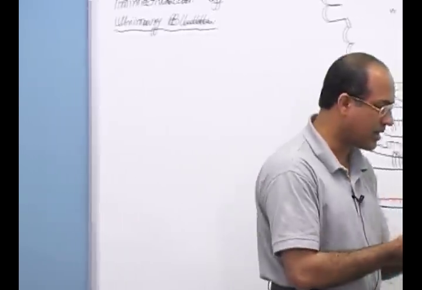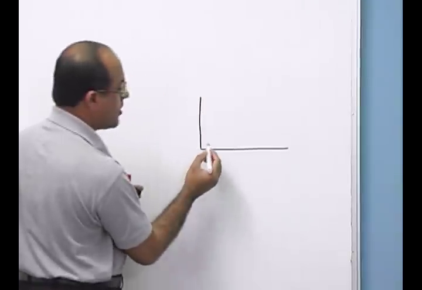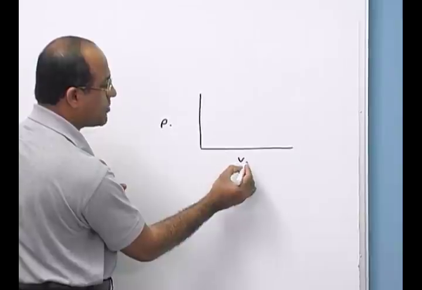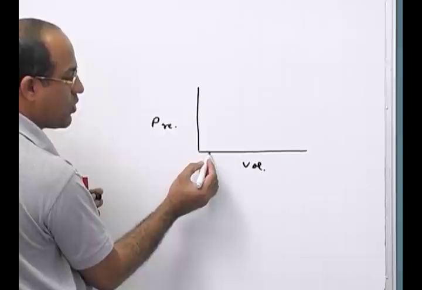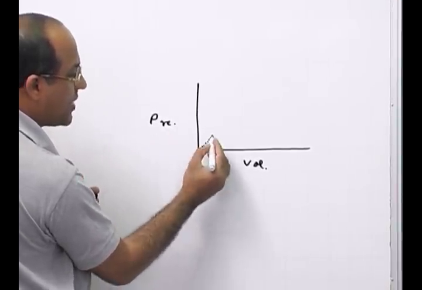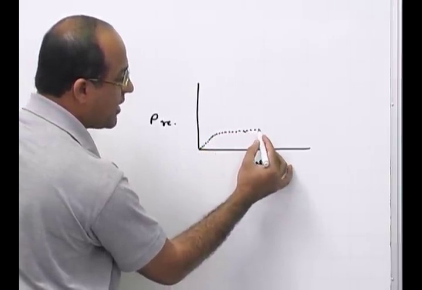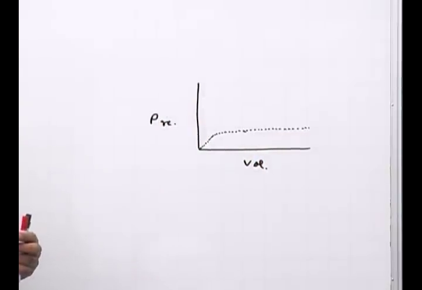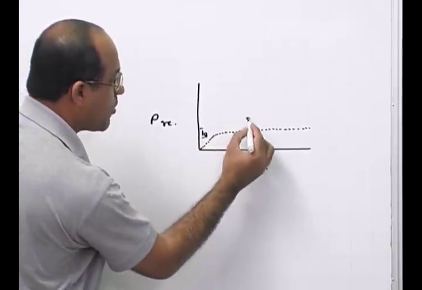Let me draw a graph here. Suppose you are measuring the pressure. The bladder was empty, there was no pressure. Suppose pressure is on this side and volume is on this side. Now what really happens: initially there was no volume. As volume started going up, pressure started rising, but then as time passes, volume is progressively increasing, but there is no significant rise in pressure. This part of the curve is called 1A and this is called 1B.